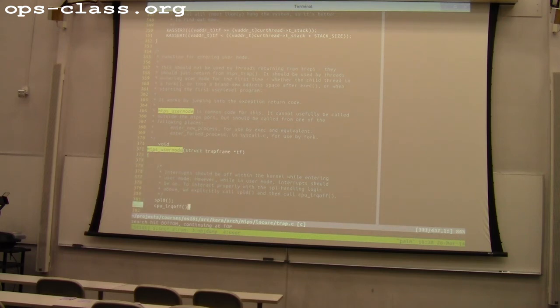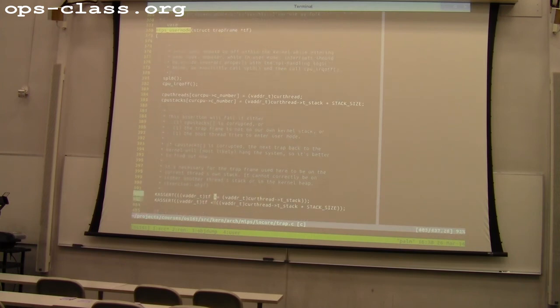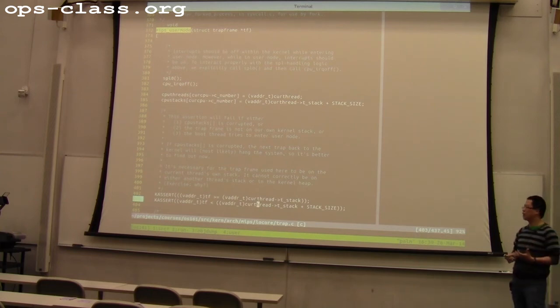Go down here, and it actually checks if the child frame is in the current thread's kernel stack. If you directly pass the child frame that the parent passed in, it will fail this KASSERT and you will get a panic. So you need to copy the child frame to the current thread's kernel stack before you call this function.